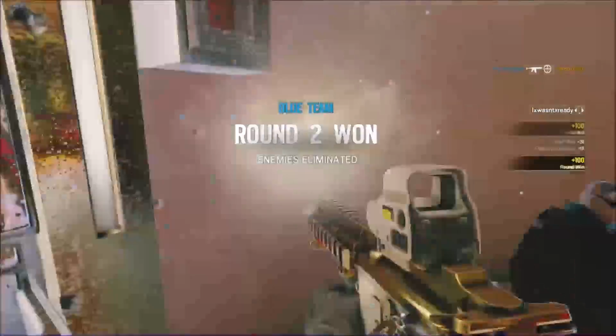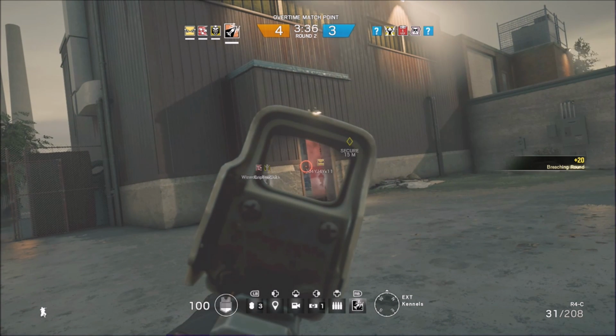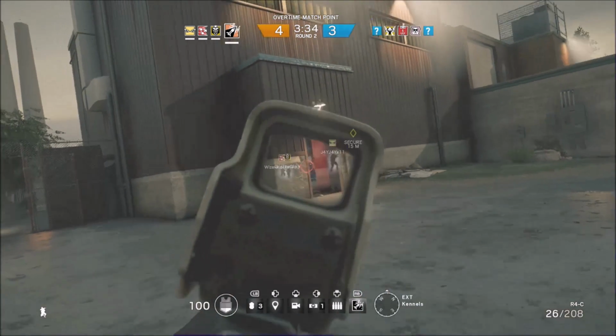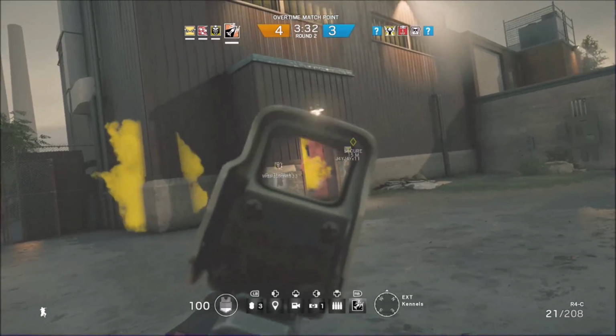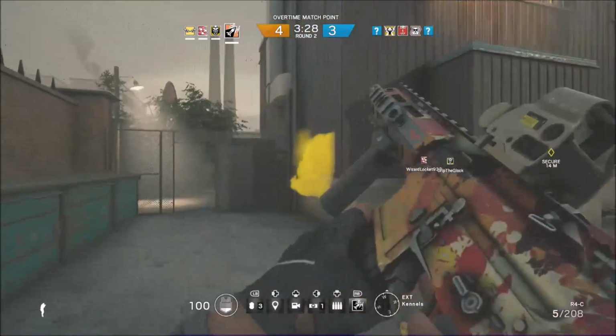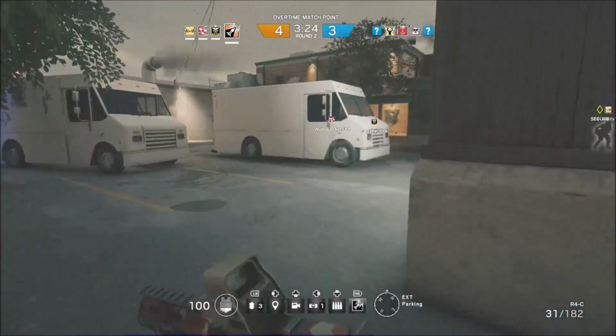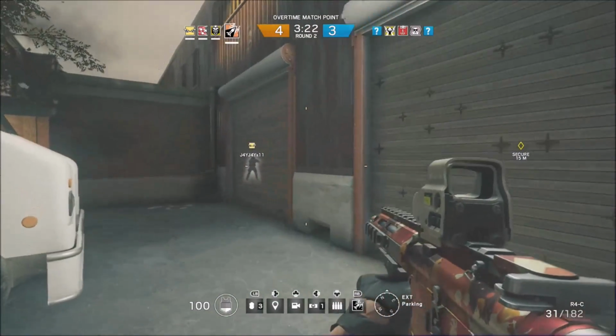So in this next clip, you do see me clutch it. It's a 1v5, I believe. And I just want you guys to pay attention to how I'm moving in and out of this doorway, how I'm running around the side of the building, constantly making the other team move, so it makes it easier for me to narrow it down to a 1v1 when there's still 5 guys alive.